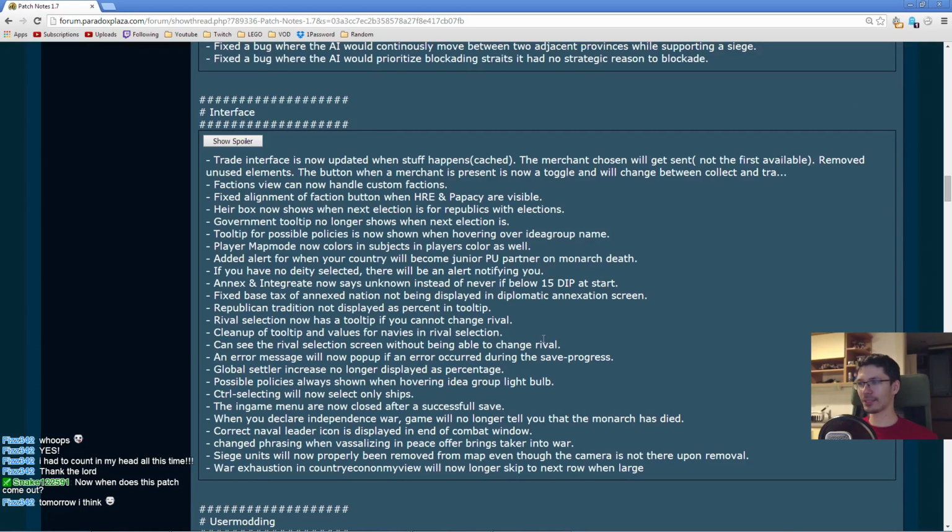Rival selection now has a tooltip if you cannot change rival. Okay, that makes sense. So you don't have to just guess. Cleanup of tooltip and values for navies in rival selection. I never actually checked out the huge pop-up that shows up when you are selecting a rival. The rivals are mostly clear cut most of the time, so you know what to select either way. But yeah, this is a good fix, of course.